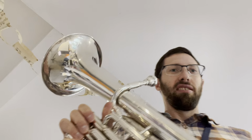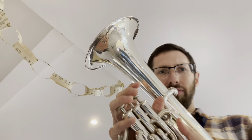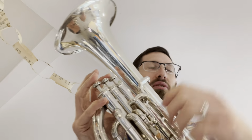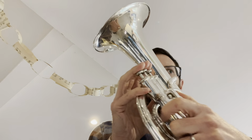Interesting on this one because it's E flat instrument instead of B flat. Puts off my ear for how high an A is. It doesn't feel right. It's okay once I get going, but still just misjudged slightly. Anyway, let's do the second part.